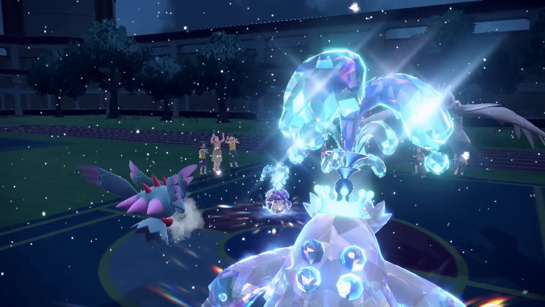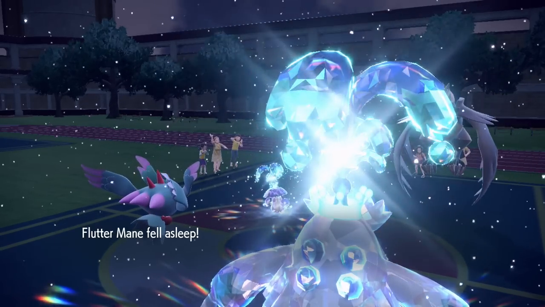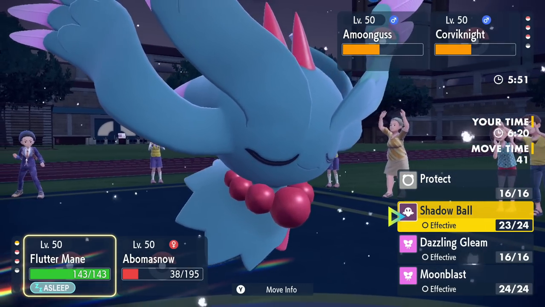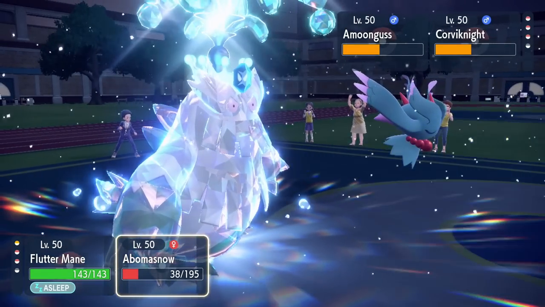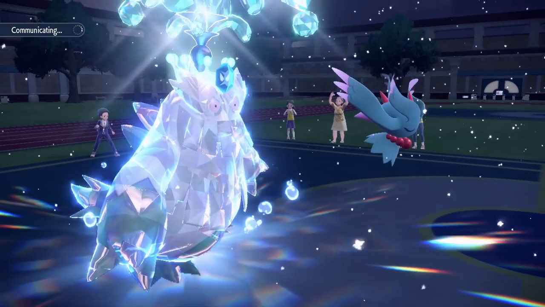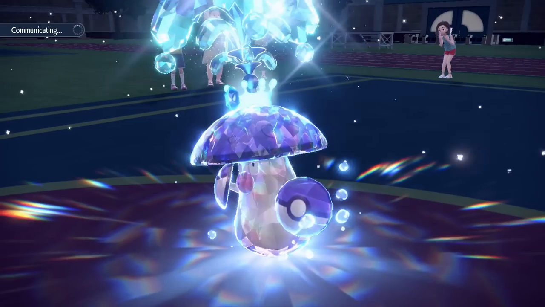They go for the Spore onto you. Okay. So it basically comes down to if I can survive a Brave Bird, which is pretty iffy here. I think I'm just going to go for it. And I'm going to try to wake up. It's pretty iffy. I don't think I do, though. They also may have Iron Head.